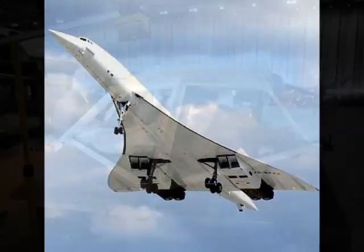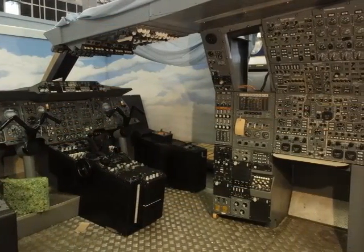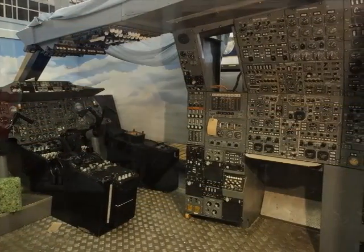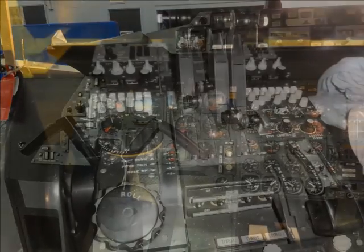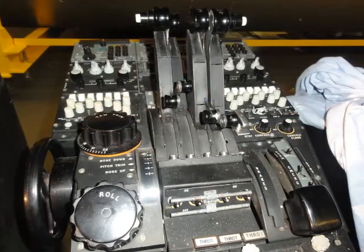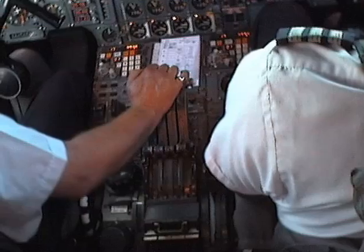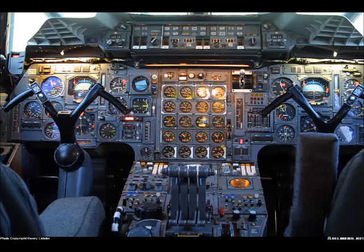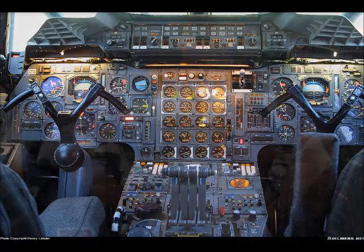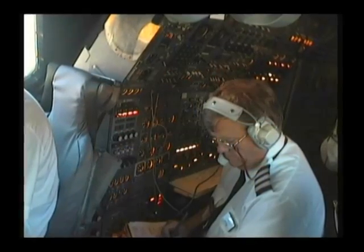Tell me about this latest venture — you're building an actual-size cockpit for the museum? Yes, the flight deck. This was part of the Concorde development equipment. Concorde was the very first fly-by-wire aeroplane. What does that mean? It means that aeroplanes up to then had flying controls and engine controls by cables with pulleys — mechanical connections. But Concorde was the first aircraft that had electrical signalling to the flying controls and to the engine. So this flight deck was built so that the crew could experience what it felt like to handle the engines, move the throttles, and what it felt like to have electrical signalling as opposed to mechanical signalling.